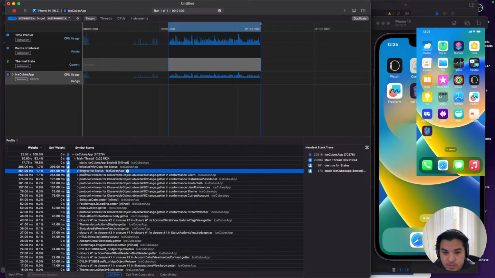Okay. Thomas is saying that profile scrolling definitely has a problem. Could be related to the header geometry reader. Okay. And Jan is saying, did you try to set build config to debug? Because currently you're on release, right? And when you set it to debug, it should generate dSYM.